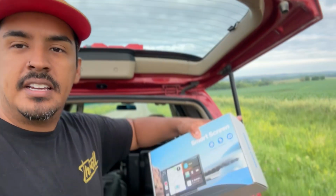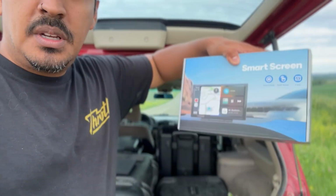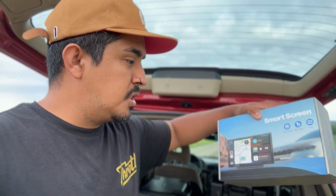on installing this smart screen onto the Subaru Forester. As you know, this is a 2001. It is a bit old school. The radio's old school. It's all OEM. We definitely need it to come up to today's times and today's standards. That's why we ended up acquiring this smart screen that's going to be able to just plug and play. It's going to give us a nice screen. It's going to be able to give us CarPlay, give us navigation, things like that. So I definitely needed to get this a while back ago.